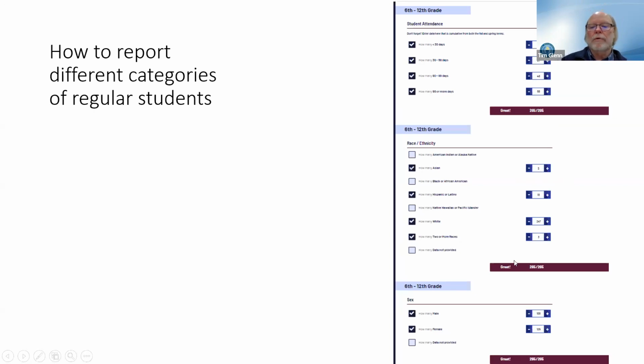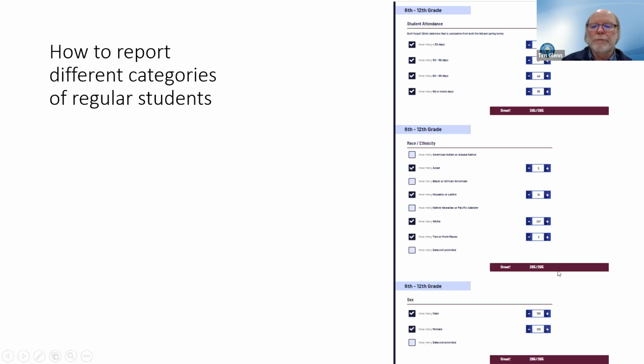So down here, remember when we put in our students, we had 265. Well, this is a check to show us that when we filled out our race and ethnicity, we had 265 out of the 265. So our numbers match. If you didn't have data for 4 or 5 people, you would check how many data is not provided.